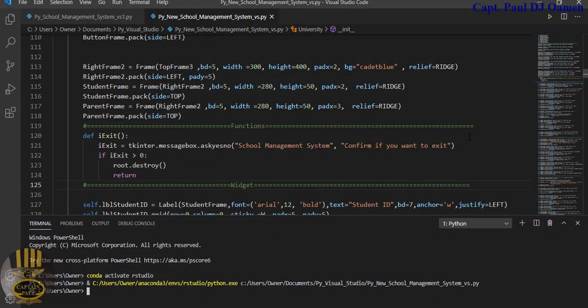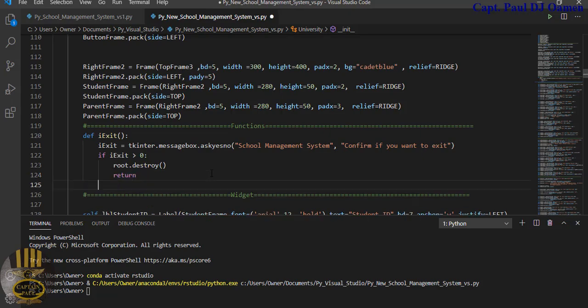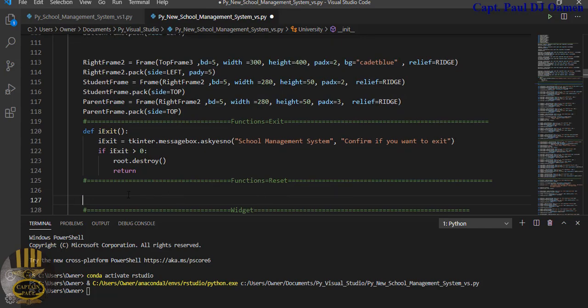Alright, let's take care of another function. I'm going to take care of the reset. The reset is easy. So come right here, paste that in here. Function exit and function reset. And I'm just going to call that function reset.